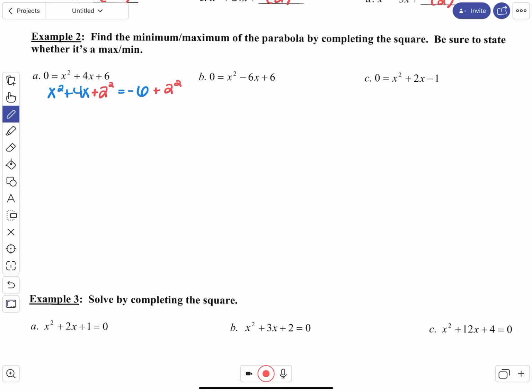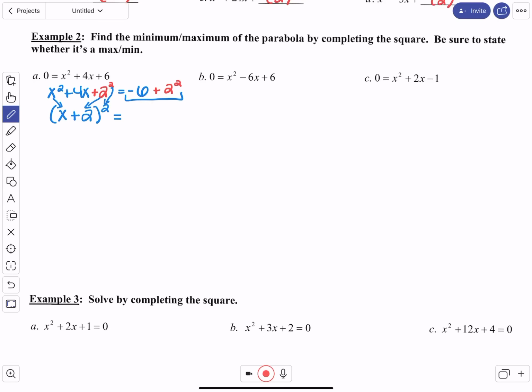Okay. So now our next part is where we factor. So we're going to write x plus 2 squared. So you just bring down the x is all you do. Just bring down the x, bring down the 2, put these in parentheses, and it's like your square is moving to the outside. This will be the same steps every single time. And then just simplify this right here. Negative 6 plus 2 squared.